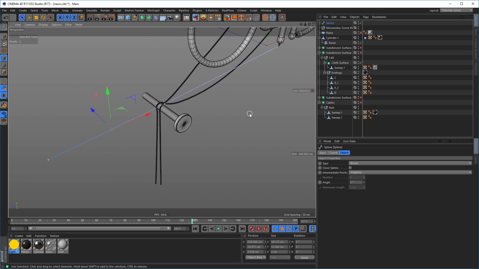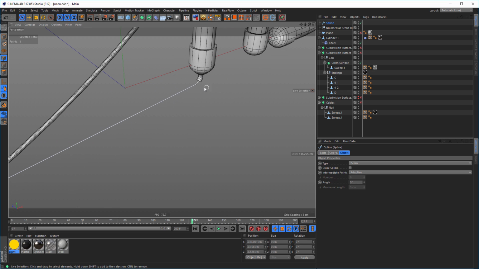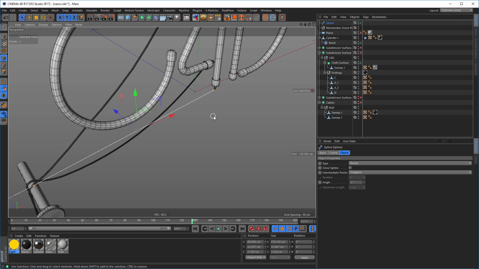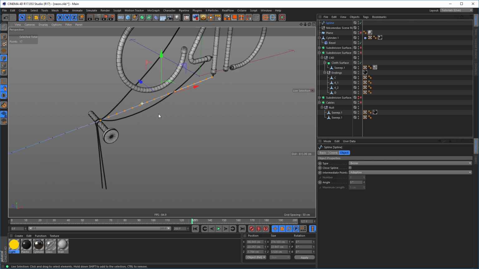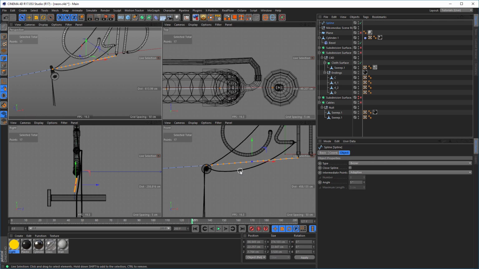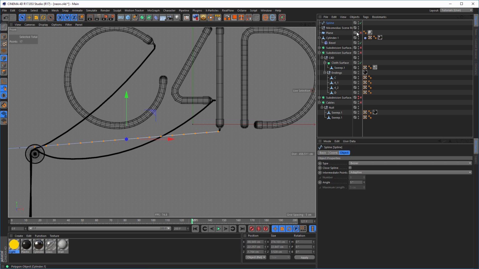So let's subdivide this. It's already selected. So US, US, US, US. Then take this point with this point here and subdivide. Yes, yes, yes, yes, yes, yes. So, okay. And now we take our spline here and we exchange it again here.